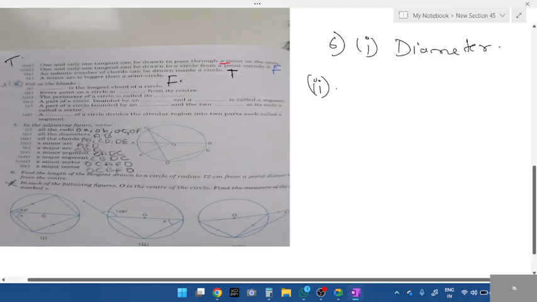Every point on a circle is dash from its center. We call it equidistant. Every point on a circle. Let me take a center, students. Can you see the center here? O. Center O. Then every point on a circle. The meaning of that is, let me draw a circle.